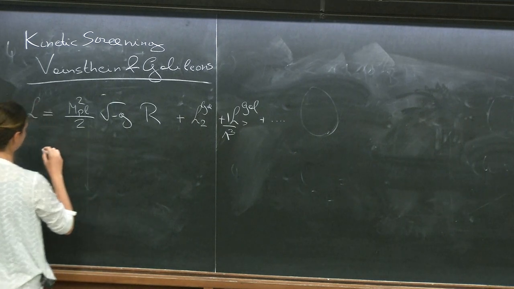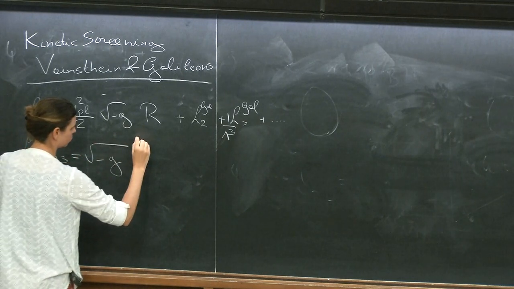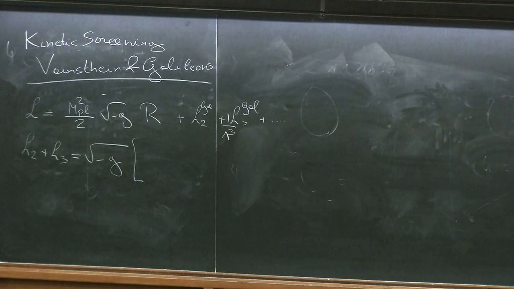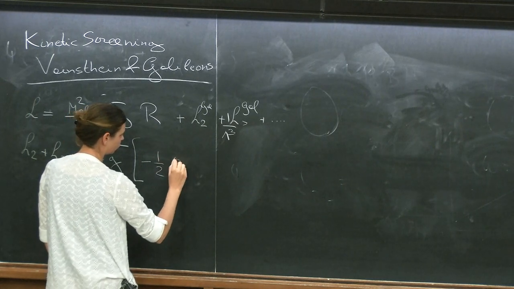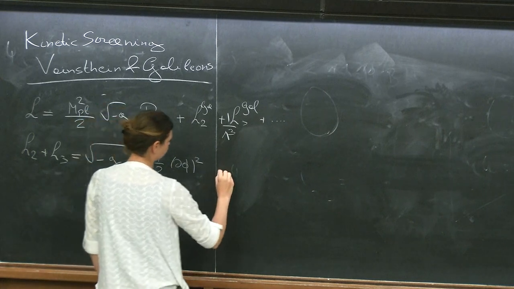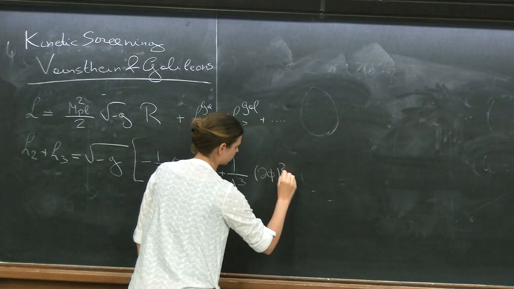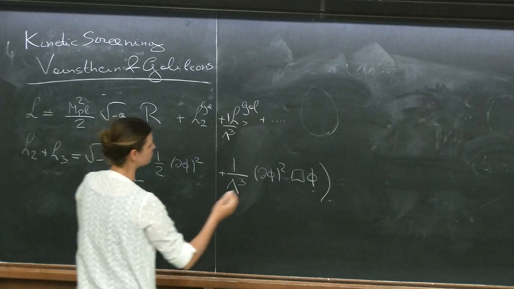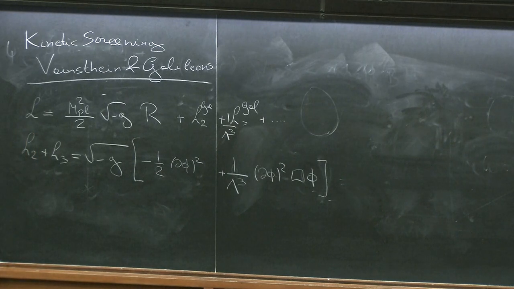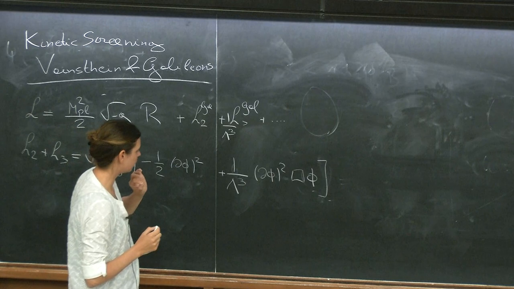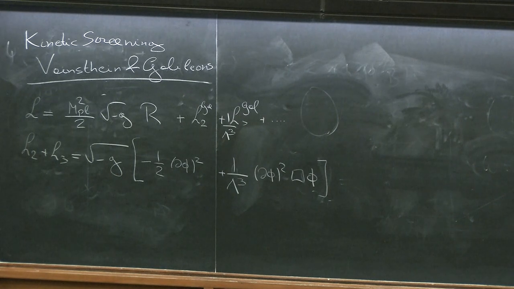So we'll focus on the case where we have just L2 plus L3, with the square root of minus g, because we're now going to want to work in curved space-time for a second to see how that can lead to dark energy models. The L2 is simply the standard kinetic term for our scalar field. And then we had introduced a cubic Galilean, which we said was like so. In principle, you could include all of them if you wanted to, but let me just focus on that for concreteness. That particular model has issues of its own, but that can be resolved if you introduce the other ones. I just want to be as simple as possible at this stage.